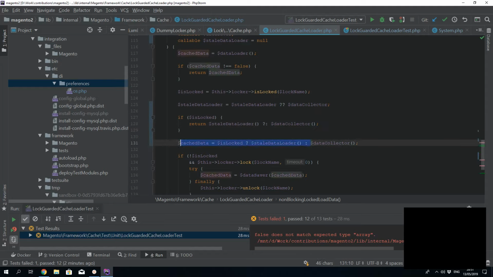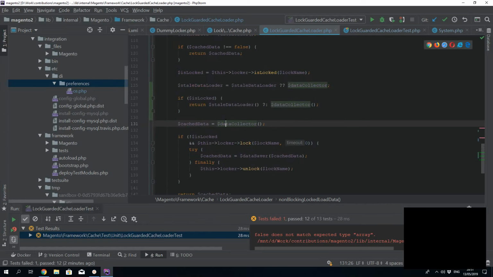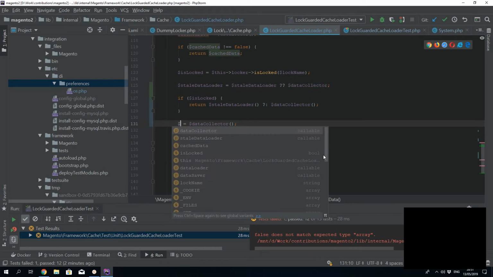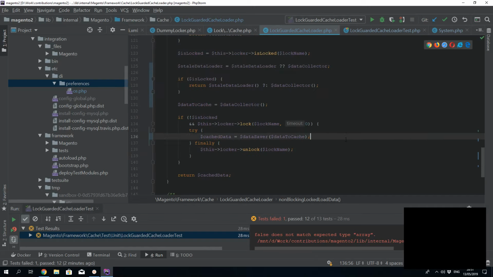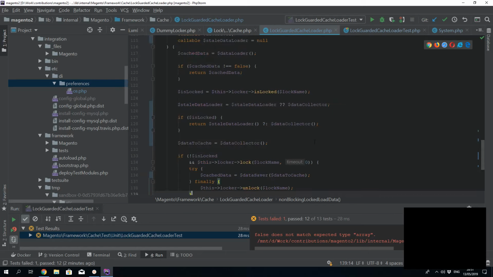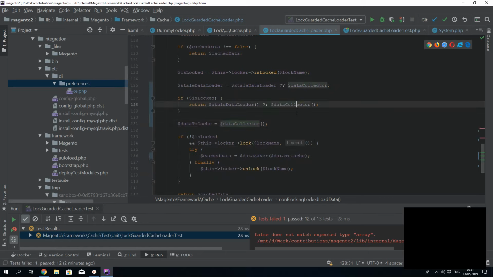And then we can just have something like data to cache. It will be more clear. Looks good.